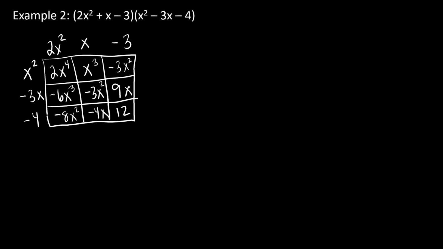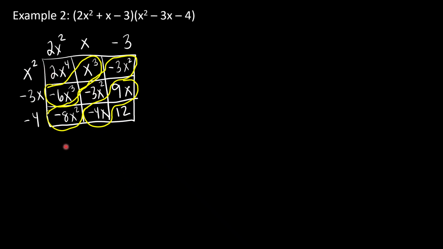And I mentioned I don't usually write out the big long list because when you're using the area model, your like terms, the things that you're going to be able to combine together, are going to be very close to each other. Now, they're often on the diagonals. So if you look at this, you've got your x to the 3rds on a diagonal. You've got your x squareds that all land on a diagonal, and then your x's, and then your lone rangers end up in the 2 corners, the things that don't have anything to combine with.